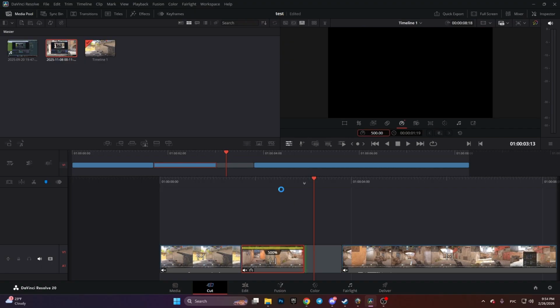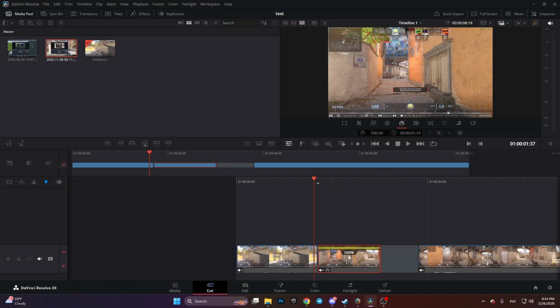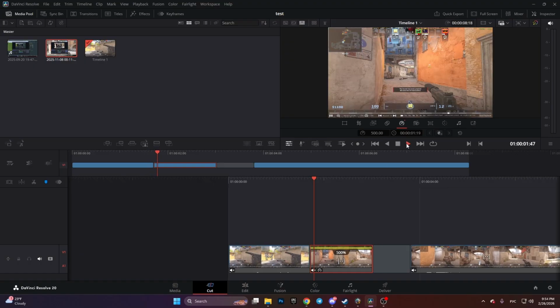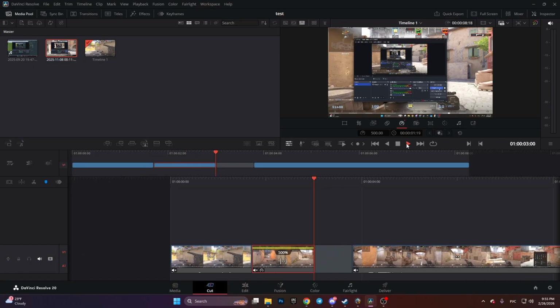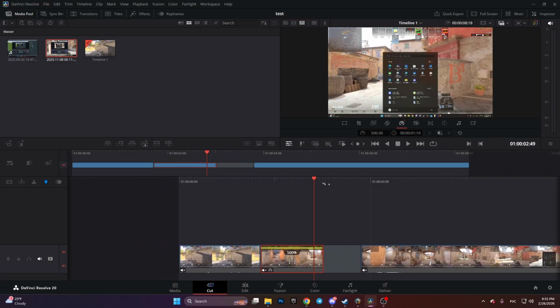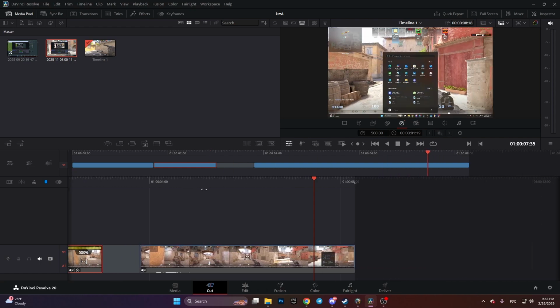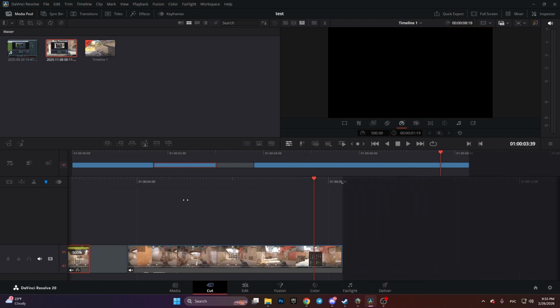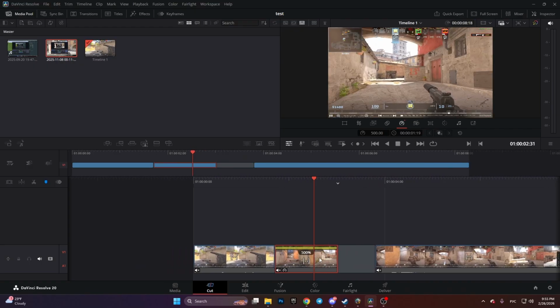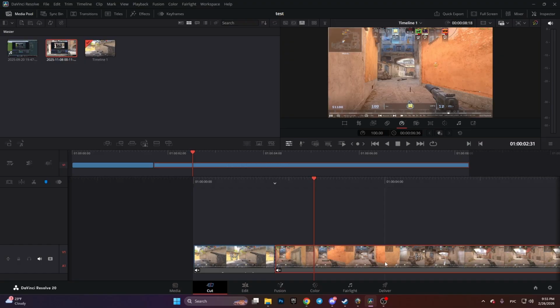But it does not work that way in DaVinci Resolve, because when the video is sped up like that, as you can see, yes, it speeds up, but in the end it adds some extra frames that weren't in the part that we cut. So as you can see, this part is at the end, but DaVinci added it to the part of the video that we sped up. So in DaVinci we speed up the video a different way.